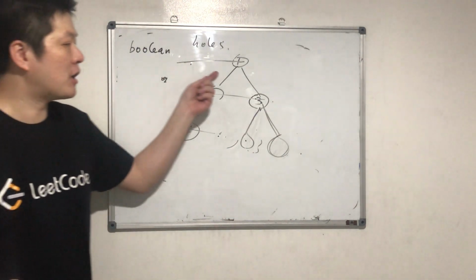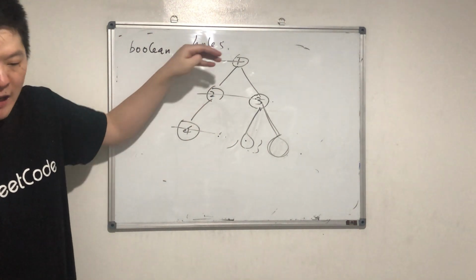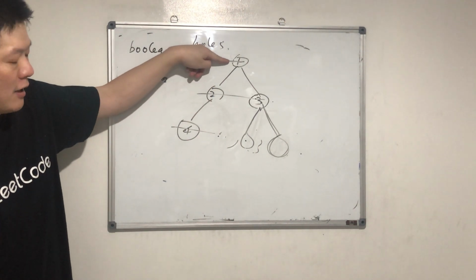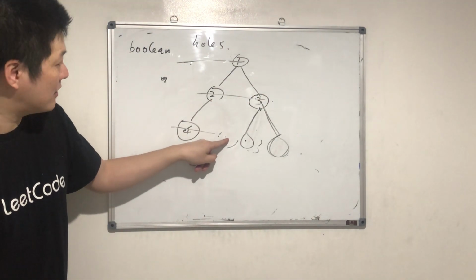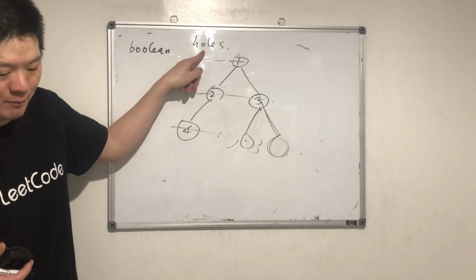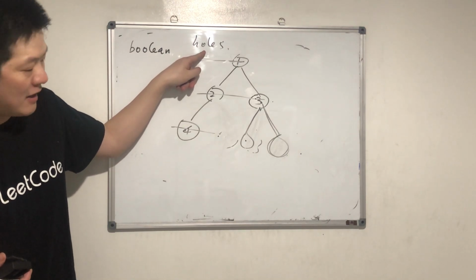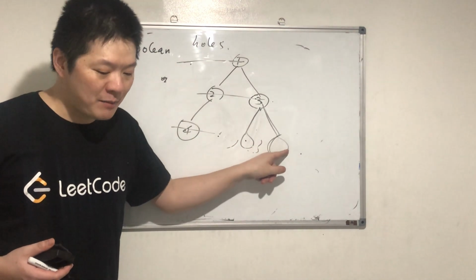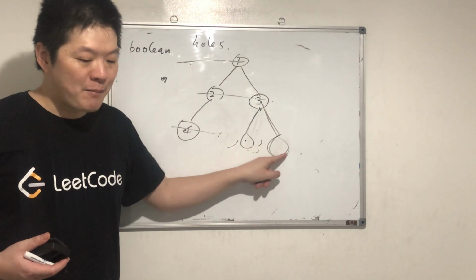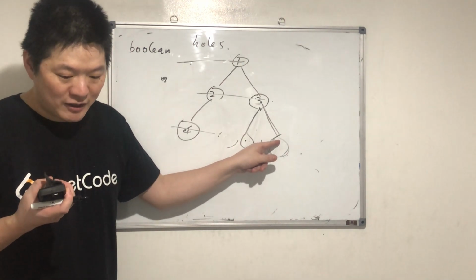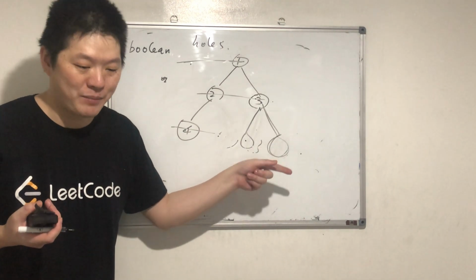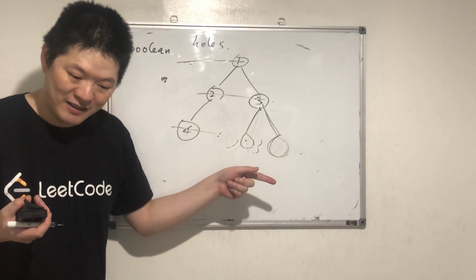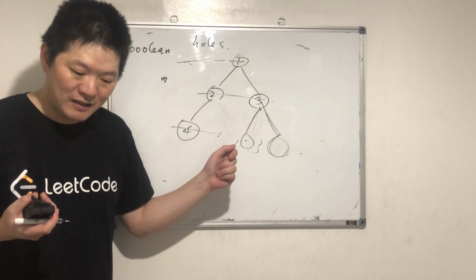So look, I will perform this by breadth search, level by level. But when I meet the hole, I note, okay, I have already met the hole, yeah? And then the next time, when I keep going, if I meet a node, what does it mean? There's a hole before the end, then it's not a complete binary tree, right? Does it make sense?